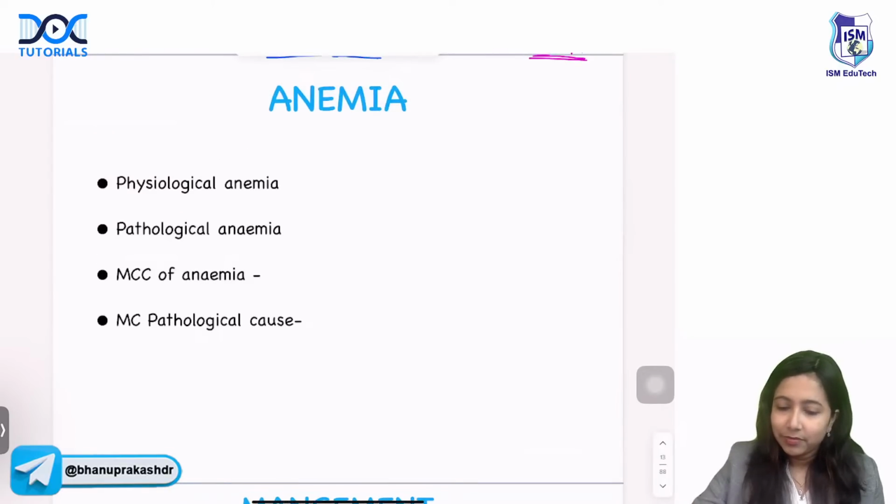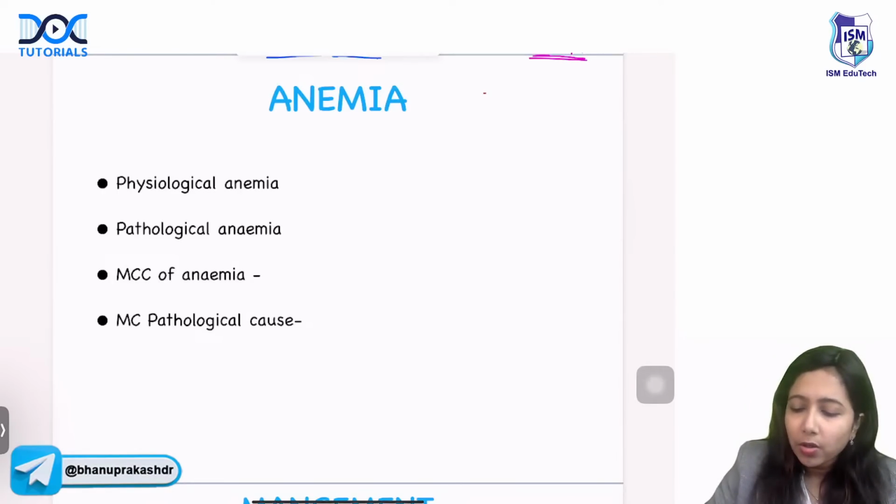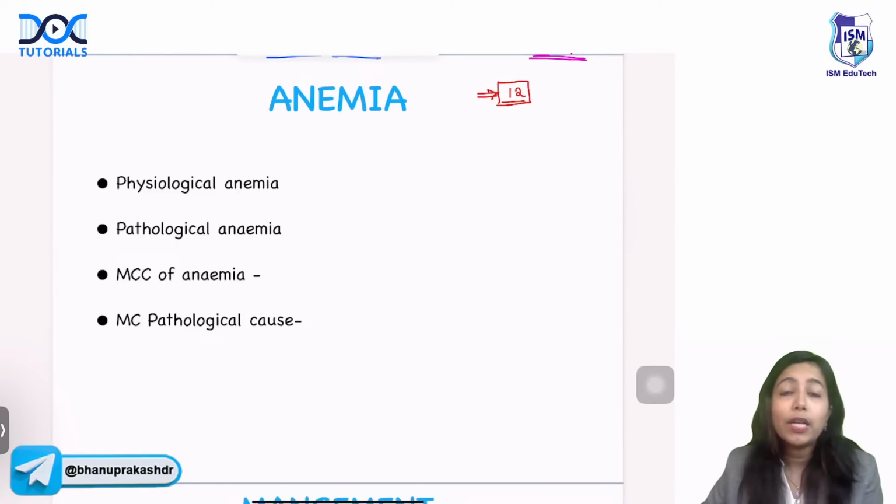All right. Now coming to the next part, that is anemia. In anemia, basically the pregnancy is at high risk of developing anemia. There is hemodilution. The plasma volume is increasing, due to which there is hemodilution. So for a normal non-pregnant female, the cutoff is 12 gram per deciliter. The normal hemoglobin is 12 for a non-pregnant state.